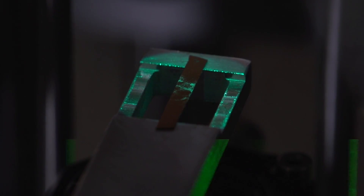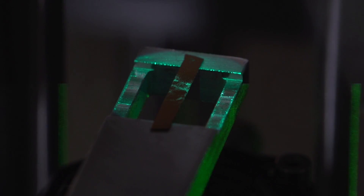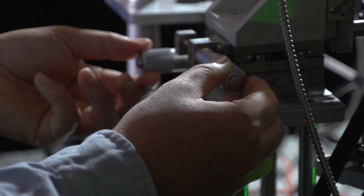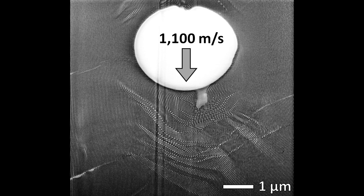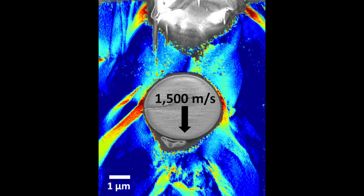What we did was work with a model material, a polystyrene-polydimethylsiloxane polymer, which has glassy and rubbery components just like the polyurethane does, but we can control its microstructure at the nanoscale and form parallel layers that are only 20 nanometers thick. These form a parallel stack — an ideal starting morphology. Then instead of shooting a 9mm slug into it, we decided to miniaturize the bullet, shooting a silica sphere that's only 3 microns in diameter.